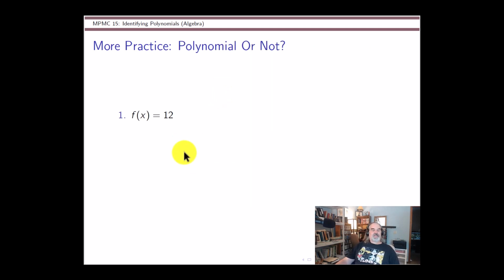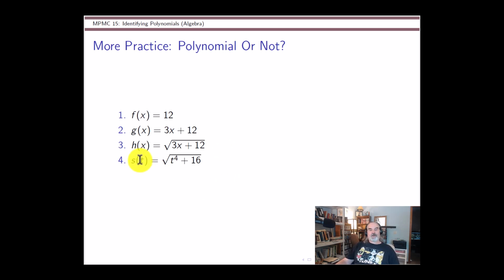And now let's practice, what's a polynomial, what isn't. F of x equals 12. It is a polynomial. It's like the easiest polynomial you can get. A constant is a polynomial because 12 is the same thing as 12 times x to the 0. Right? So that fits the definition of a polynomial. G of x equals 3x plus 12. Polynomial. Degree 1, leading coefficient 3. You may recognize this otherwise as the equation of a line. Toss a square root over that 3x plus 12. Now it's no longer a polynomial.